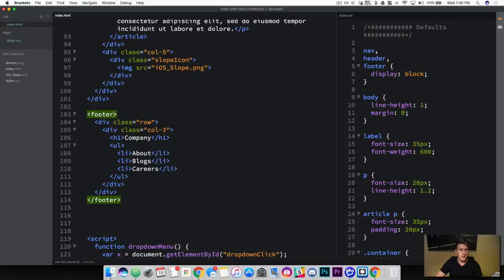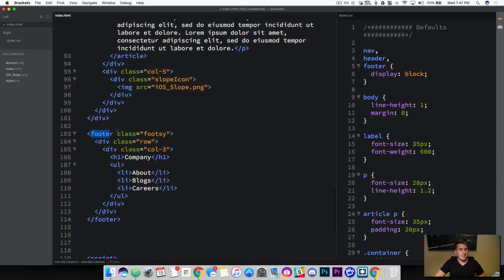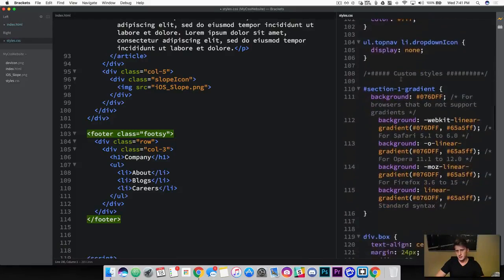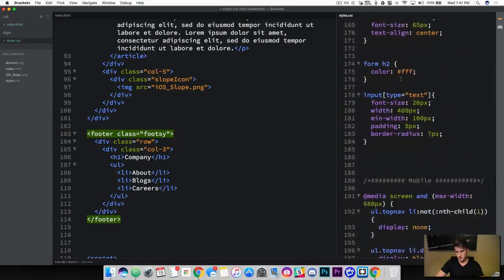All right, so the first thing we want to do is let's get some styling on this footer for us. Now, what I'm going to do is I want to add a class to this, and we'll go ahead and call this footsie. Get some footsie going on here. And the reason why I want to add a specific class to this is because if I'm using other footers throughout my website, if this is a bigger website, those other footers might look different. But by adding a specific class to this, we can make a unique style for it. Why don't we go ahead and just add this to the very bottom of everything.